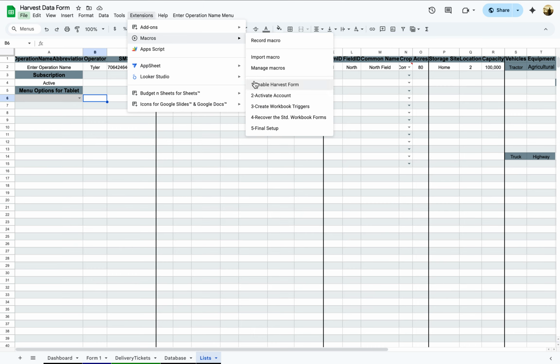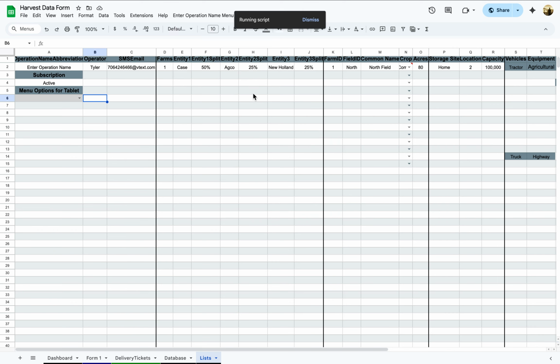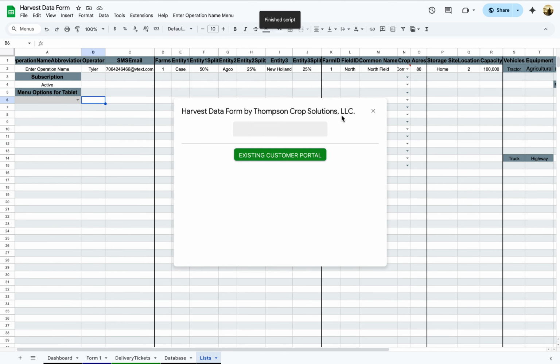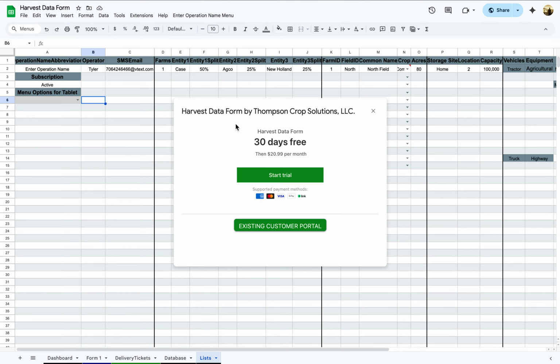So once they go through here, they activate their account. This is simply an OAuth verification and then activating the account. The user is then prompted to either start a free 30-day trial, or pay a monthly $20 to be able to use this app year-round and take advantage of some of the functionality that is only available with the paid subscription. They can always go back and edit their own accounts through an existing customer payment portal, where they can update payment information, email addresses, etc.